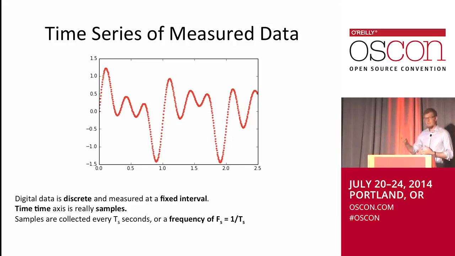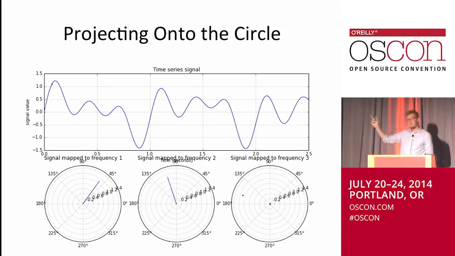But when you have data that's periodic, or you think it might be periodic, one of the ways to look at that data is to look at the frequency content. What is the underlying periodic nature of your data? And to do that, we're going to transform this one-dimensional data into 2 dimensions. And we do that by projecting the data onto these circles, these moving clocks.